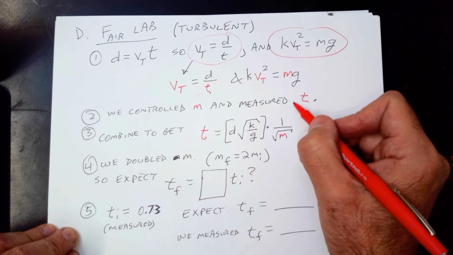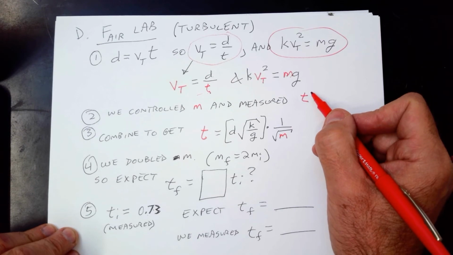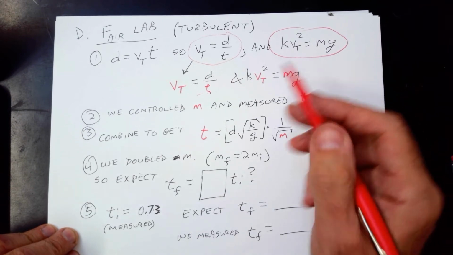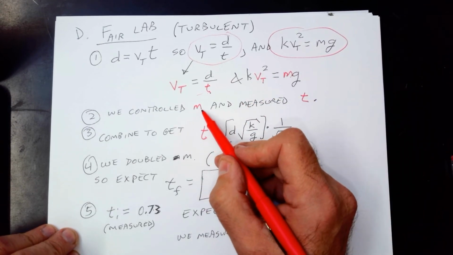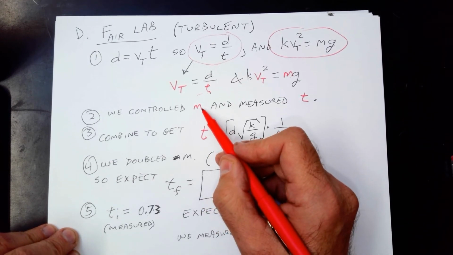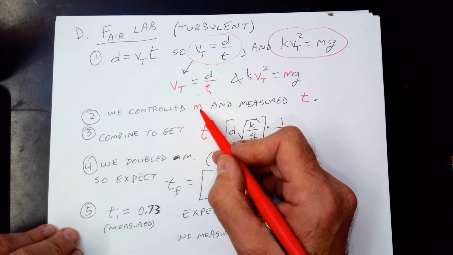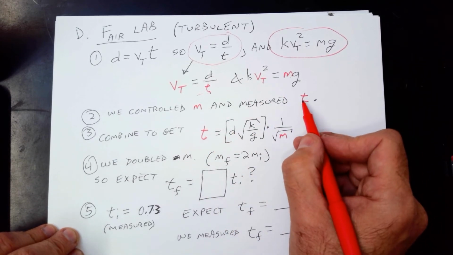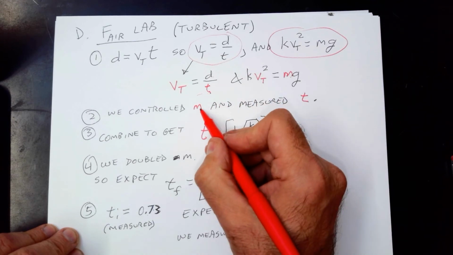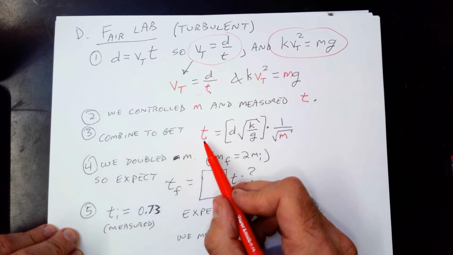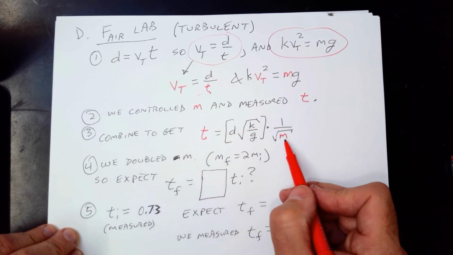Now, students often think that time is always the independent variable, and that's completely false. In this experiment, we changed the m. We chose what was going to happen to m. You never actually knew what m was. We did not put the coffee filter on a scale, but you know that we doubled it. And then we measured t. So we think of the time as depending on what we did to m. T is the dependent variable. M is the independent variable.